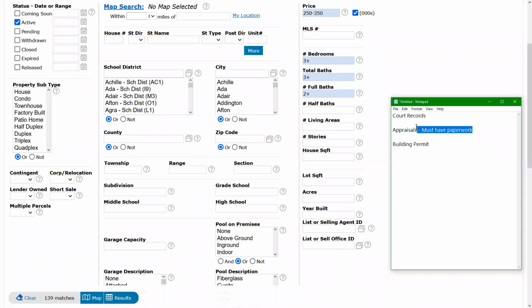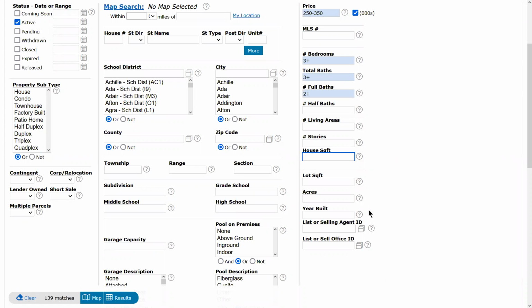Same thing goes with the building permit. If somebody decides to put in a brand new listing that's a completely new property, that building permit is going to be the only valid source of what the square footage is, but you still have to have the paperwork. So court records is fairly simple. I can look that up in Realist. If it doesn't match, there might be a problem. But with our house square footage, we have to have one of those 3 sources.